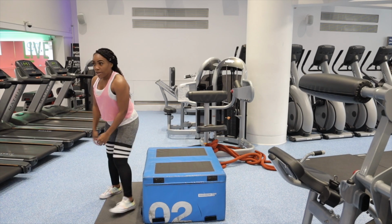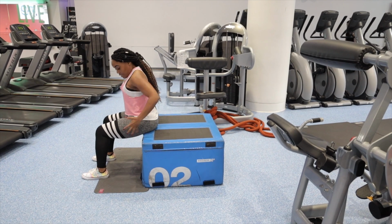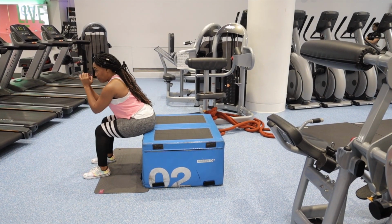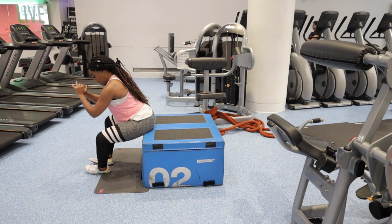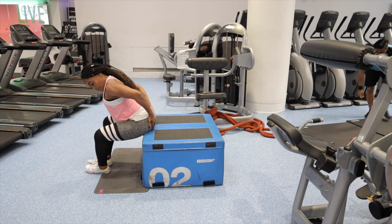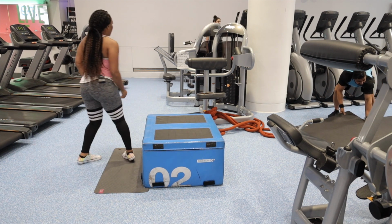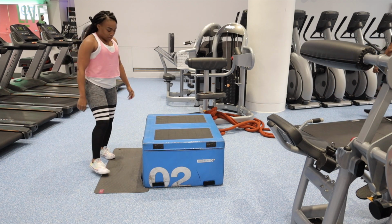And then from there, we're gonna use the resistance band again, and we're gonna get into some abductors, working through the sides. Lean forward, got a resistance band there, and then from there, we're just gonna open them. Working through the side, okay, so that's gonna be that one.